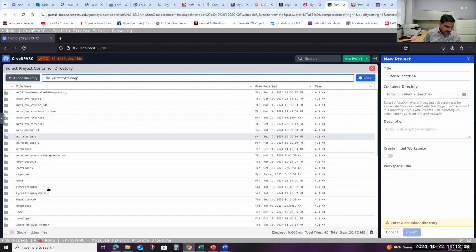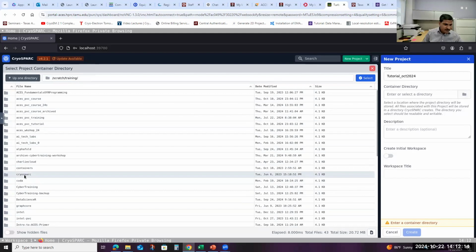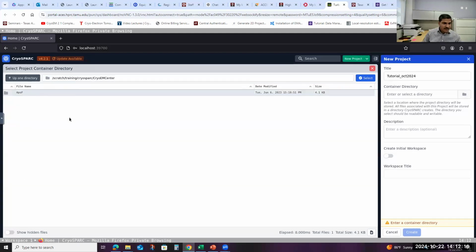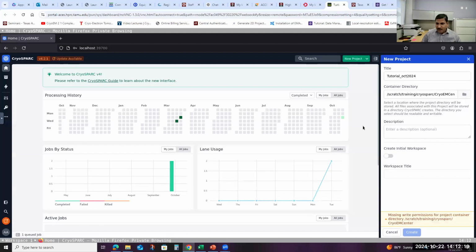You see a lot of folders here, but I can save here. Okay, so Cryo-EM center, select, and then you can also create the workspace at the same time when you're creating the project, but you can also create it later on. For now, I will create a new workspace. So I say October 22, 2024.